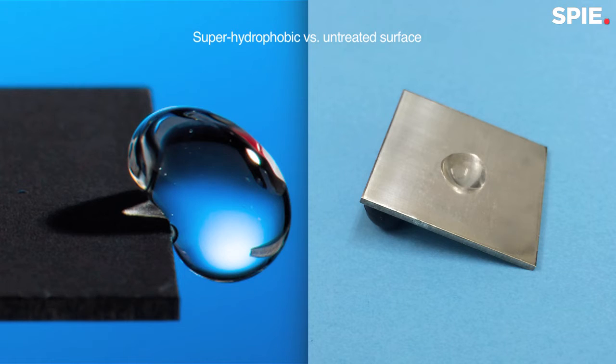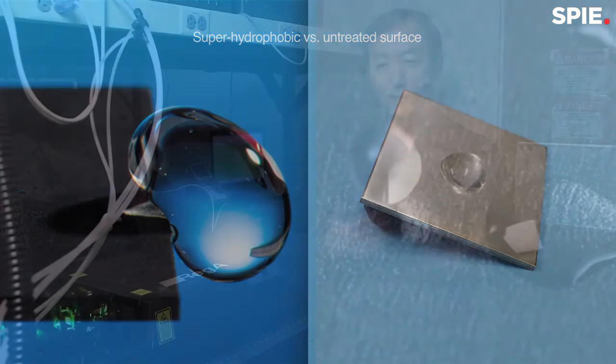That's either hydrophilic or hydrophobic. The first thing we did was change the wetting property and make a surface super hydrophilic. We did this on a range of different materials including metals, semiconductors, glass, and even human teeth.